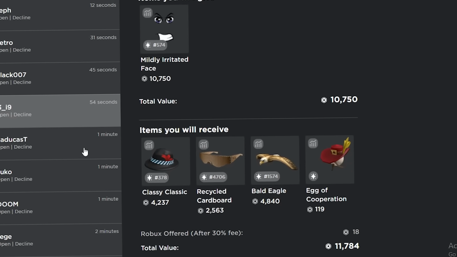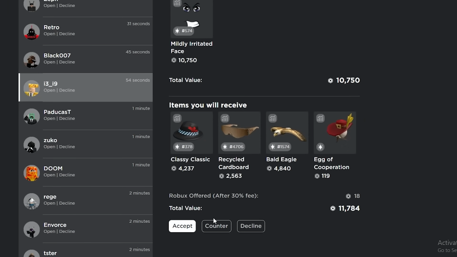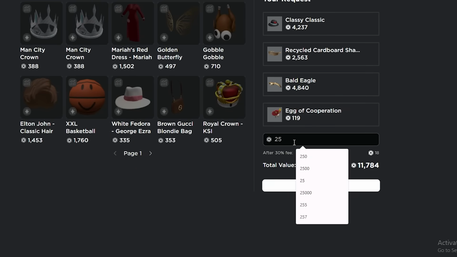All right, we got a downgrade for the mildly irritated face. Like, I'm basically giving trash for trash with a 1K win. Should I take this? Maybe I'll take a little bit more Robux. 125 Robux, that's fine. And I'll do that.